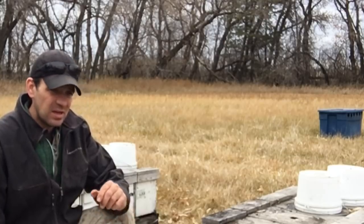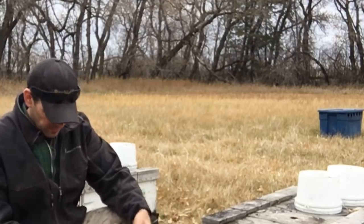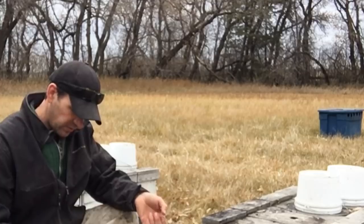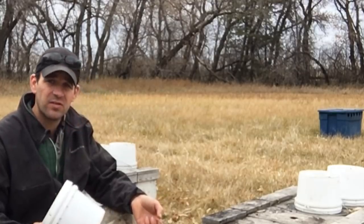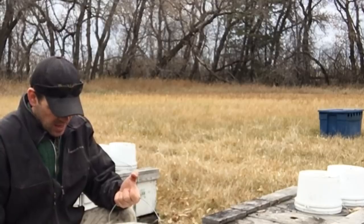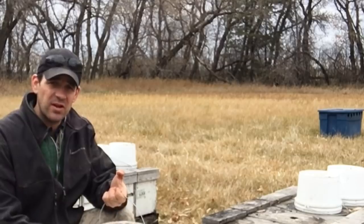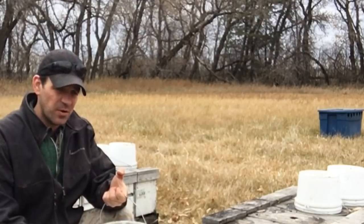Looks like this will be one of those years. The ones with just a little drags of syrup in them I'll just dump out on the ground. The ones with about half a pail of syrup in them — I haven't decided if I'm going to leave them in the pails or dump them back into the tote, because I don't want to waste the sugar. I can give it back to them in the spring.